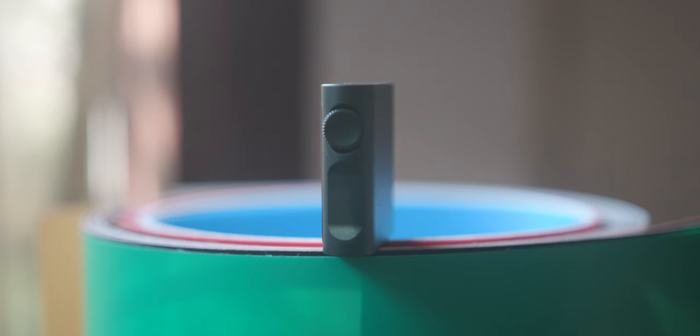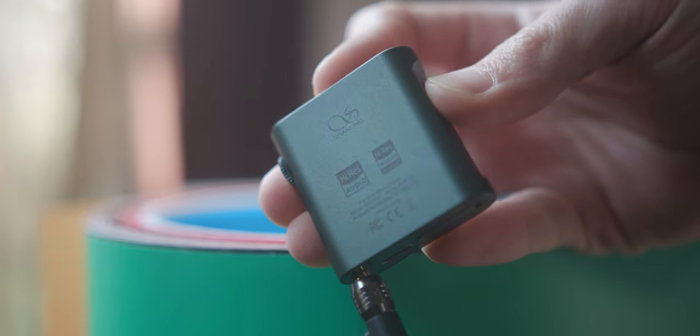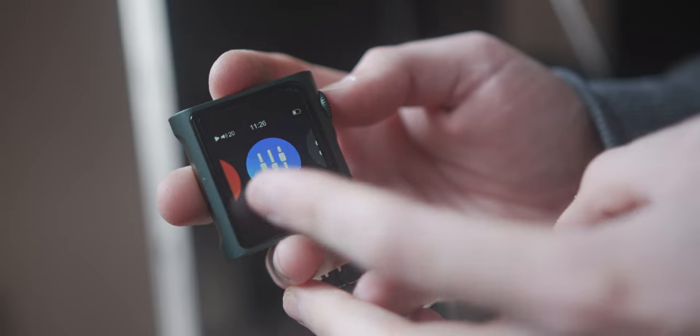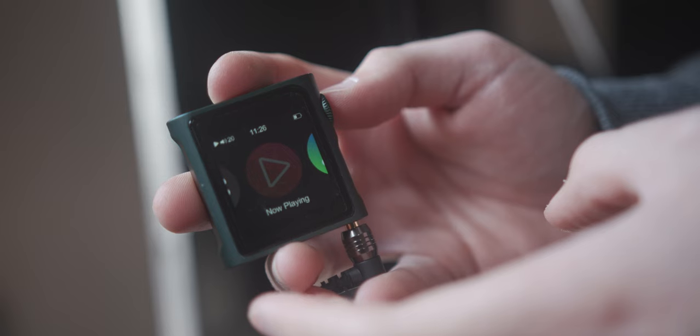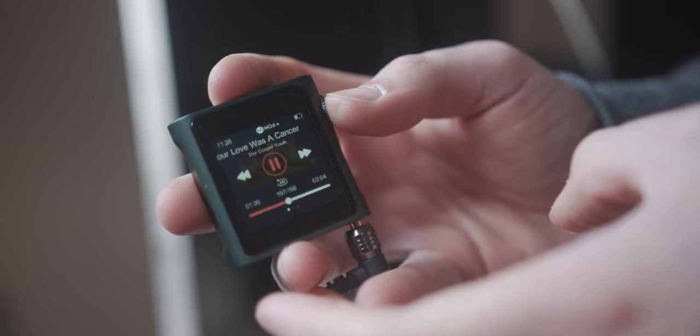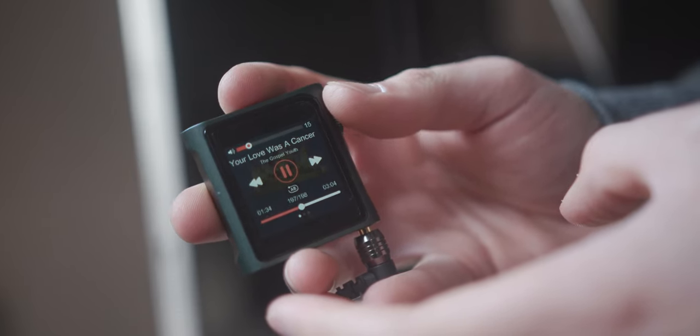The build is very nice — let's not get away from that. It's metal and glass, feels super high quality, and has a nice density to it. You can get it in red, green, and black, and I went with the green one — I think it looks rather dashing and it's my preferred choice of the three. The screen is not crazy high resolution, but more than readable indoors and in the shade. It doesn't get crazy bright outside though, which could be a worry. That said, you just use the volume wheel for volume and that's pretty much it.